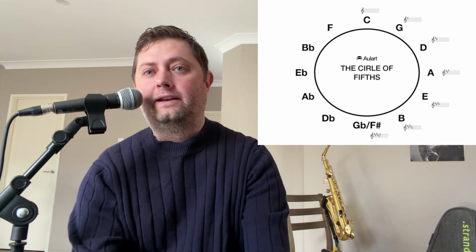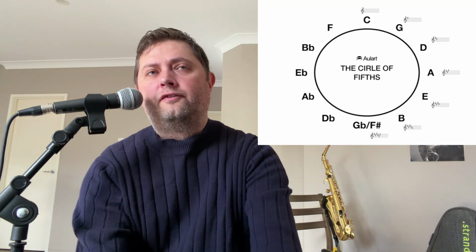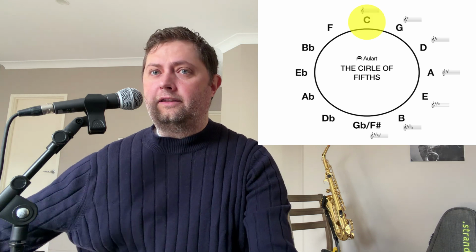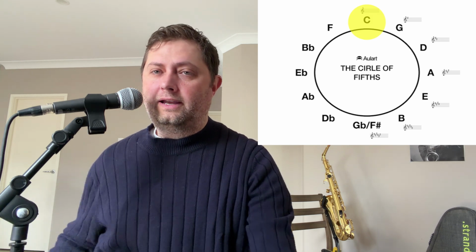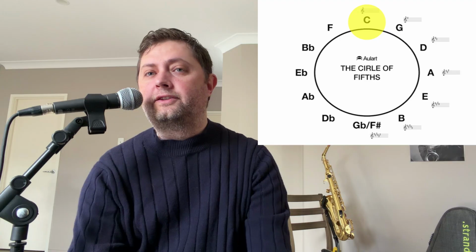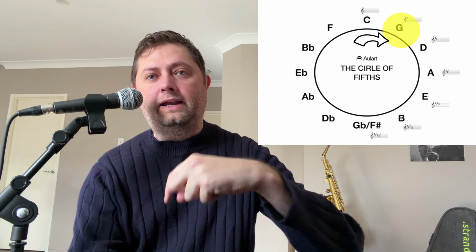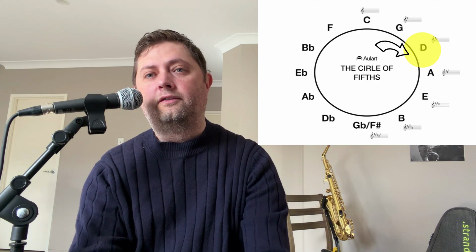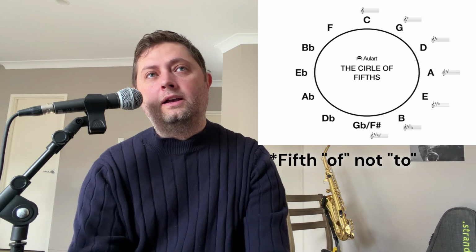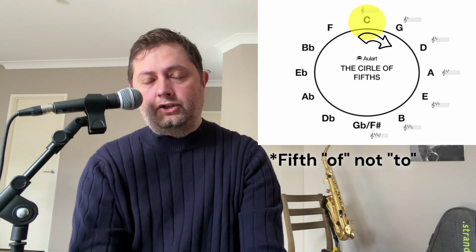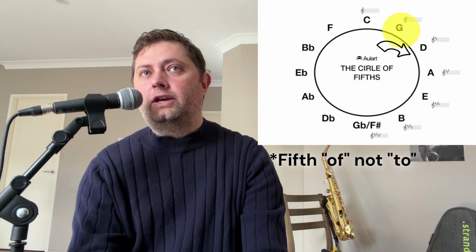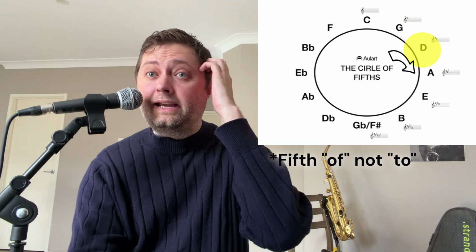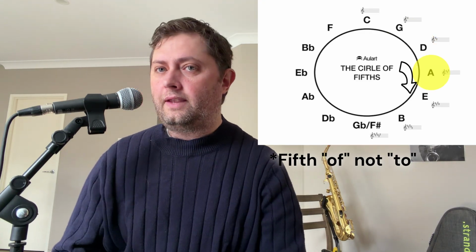Alright, so let's get started on the circle of fifths. If you look at the circle of fifths, starting at the very top at 12 o'clock is the C. To the right of that, you start moving through each of the corresponding notes, a fifth interval apart. So you have C, the fifth to C is G, the fifth to G is D, the fifth to D is A, etc. And then there's also something called the circle of fourths if you go the opposite direction.